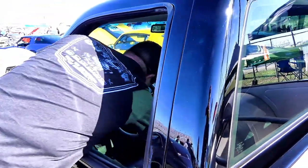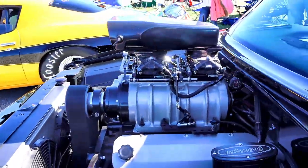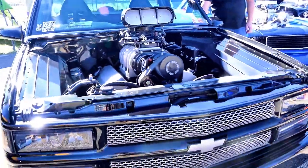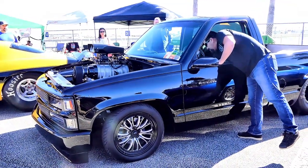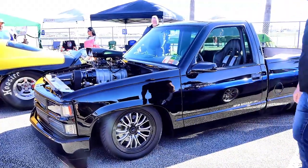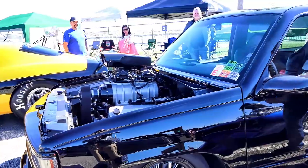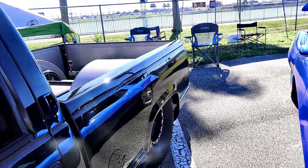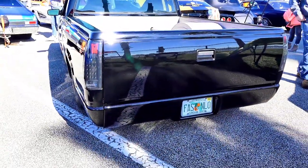Go ahead and crank it up! [Engine fires loudly] That's what a thousand horsepower sounds like. How long did it take you? 15 years, frame off. About 20 to 30 thousand dollars. What kind of gas do you run? Super unleaded, it's just treatable. I drive it on the highway — it's a daily driver.